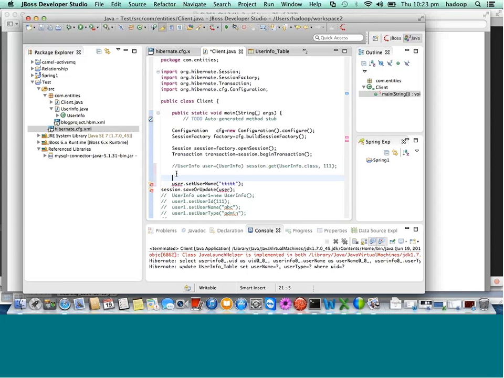UserInfo user equal to new UserInfo. Right? And I'll write user dot set user ID. And see, I'm passing the same user ID which is there, and I'm changing it to a different name.